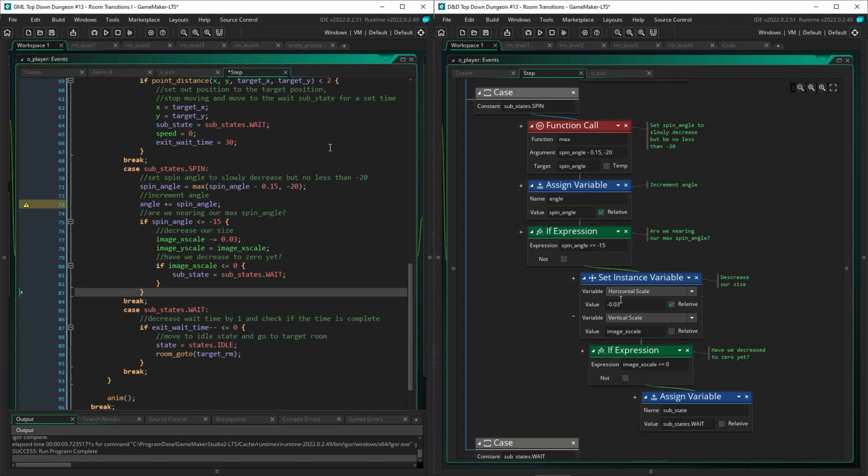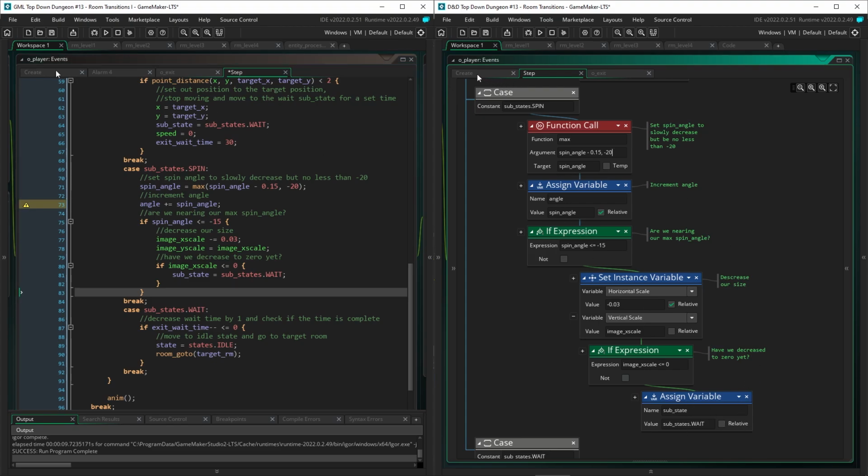And we're setting the horizontal scale to be relative -0.03. So we're slowly shrinking the sprite size. And I'm setting the vertical scale to be image X scale, and that's actually the name of the horizontal scale. I've done that here to show that we're then actually looking at that image X scale value. And when it's less than or equal to 0, it means we can't see that sprite anymore. So then we can go to the wait state.